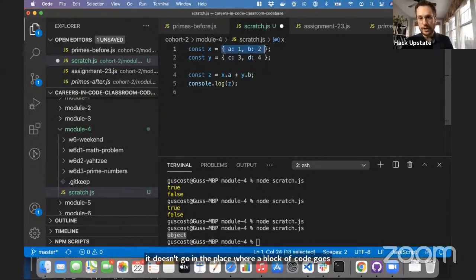It goes where an expression goes. So when you're assigning something to X, it goes where you would put 1 + 1, this expression. Instead of that, you do the curly braces and you use this convention where there's a property. These can basically be any variable kind of name. So there's single letters here, but this could be boo if you want. And that's fine as a property also.